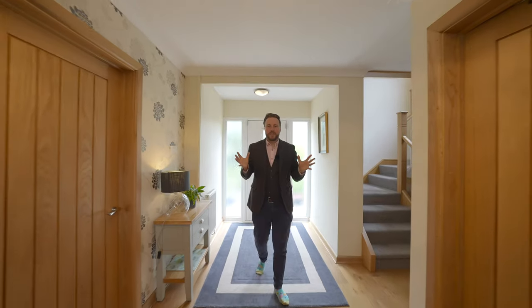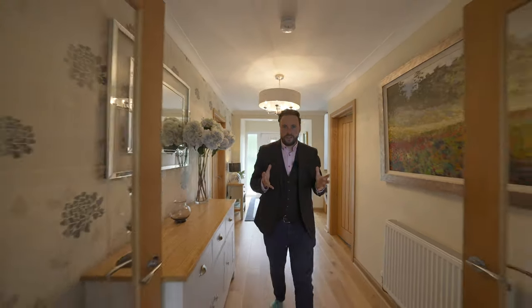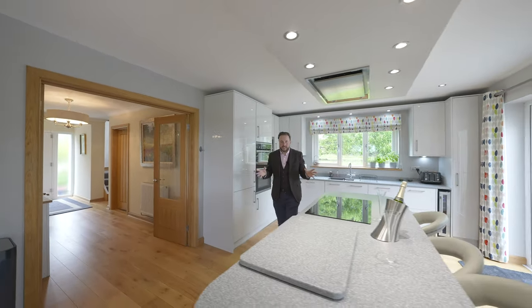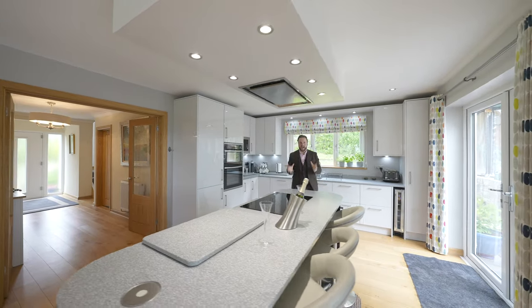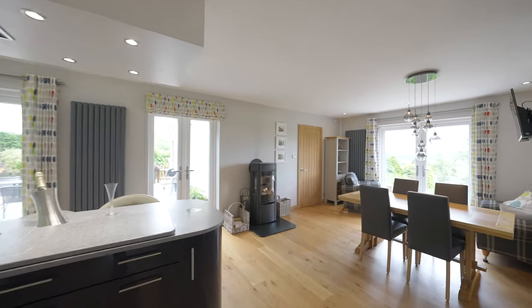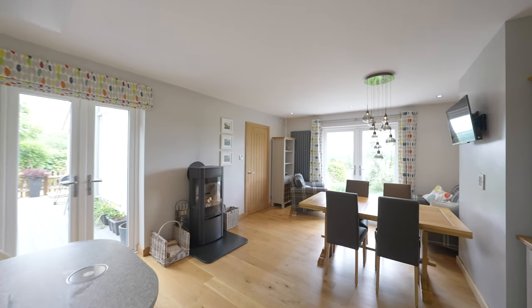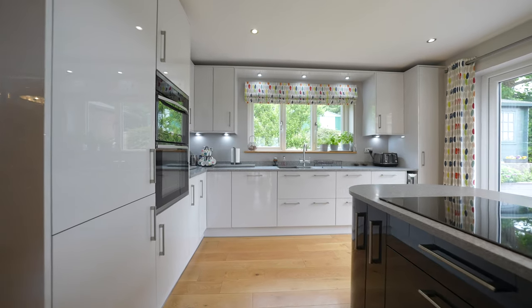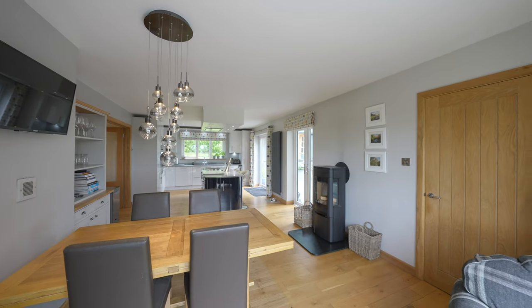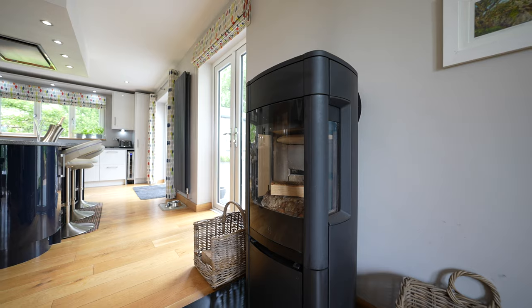This entire property has been beautifully renovated by the current owners. My favourite room of the house has to be this fantastic open plan kitchen dining space with this spectacular island acting as a centrepiece. This high-end kitchen boasts fully fitted appliances, and you also have doors leading out to the front of the property as well as out to the private side courtyard, which is perfect for taking in the morning sun.